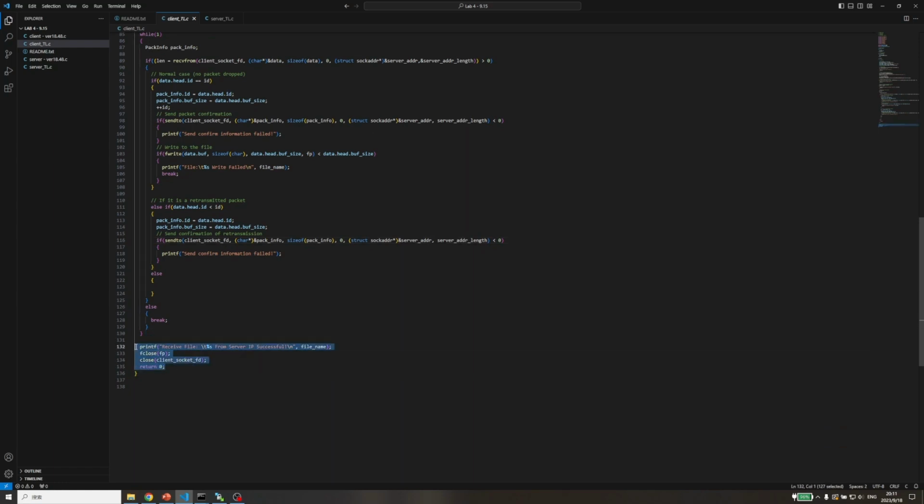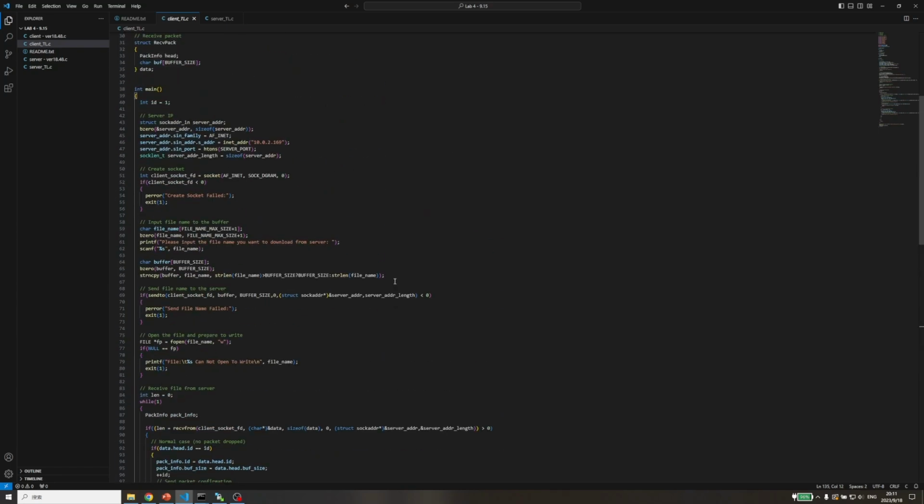And after that we just close the socket and close the file, and we get a whole file.